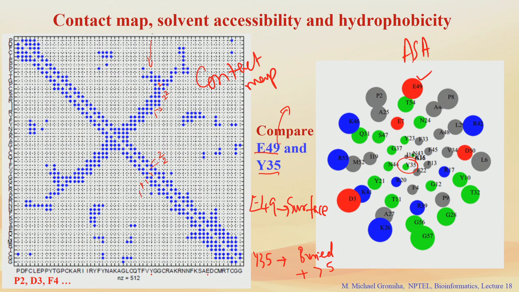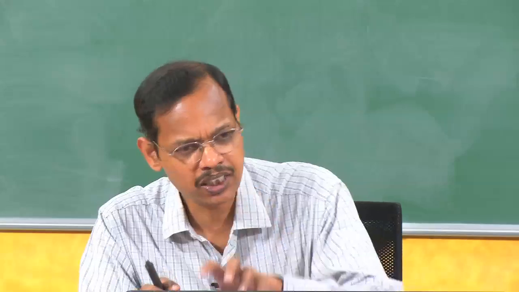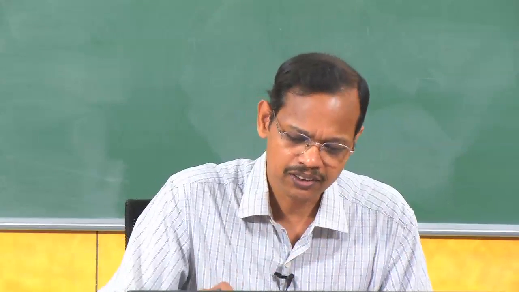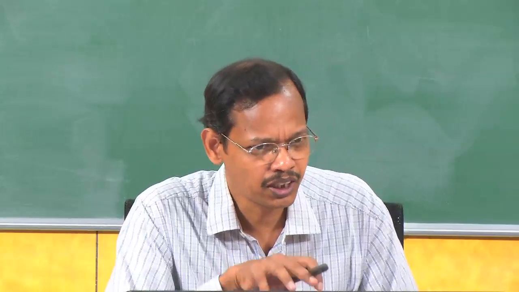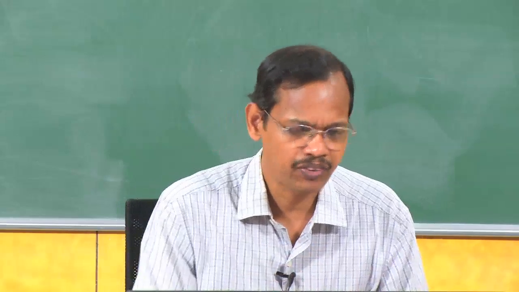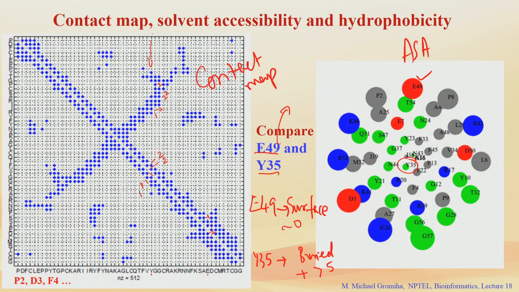And look into this E49; you can see these are the residues. Serine is -1 and D is -2, and this is around 0, R is -1. So if you look into these residues located at the buried position or the surface, you can see an opposite trend in the hydrophobicity: the buried ones have high hydrophobicity, more hydrophobic compared with the exposed ones. Likewise, in the contacts you can see more contacts for the buried residue compared with the exposed one, for example E49.